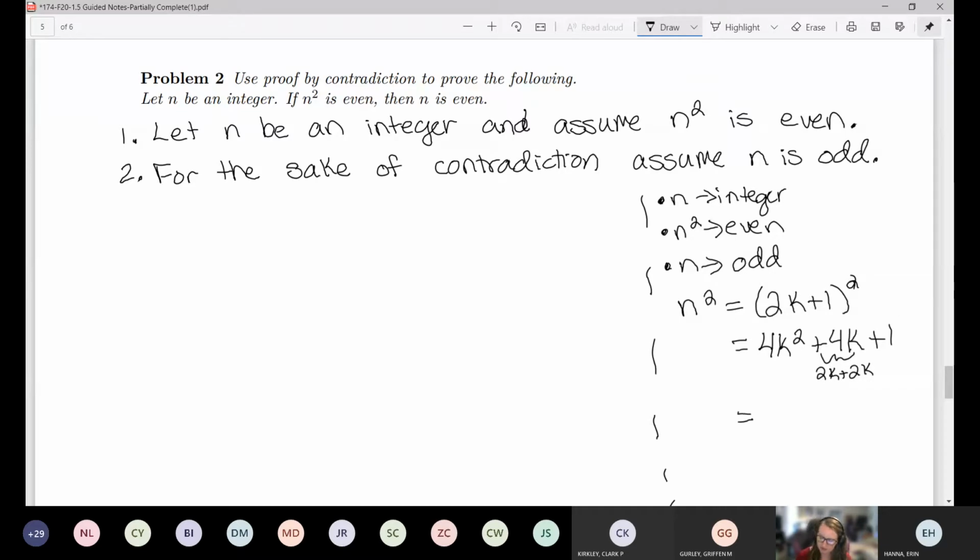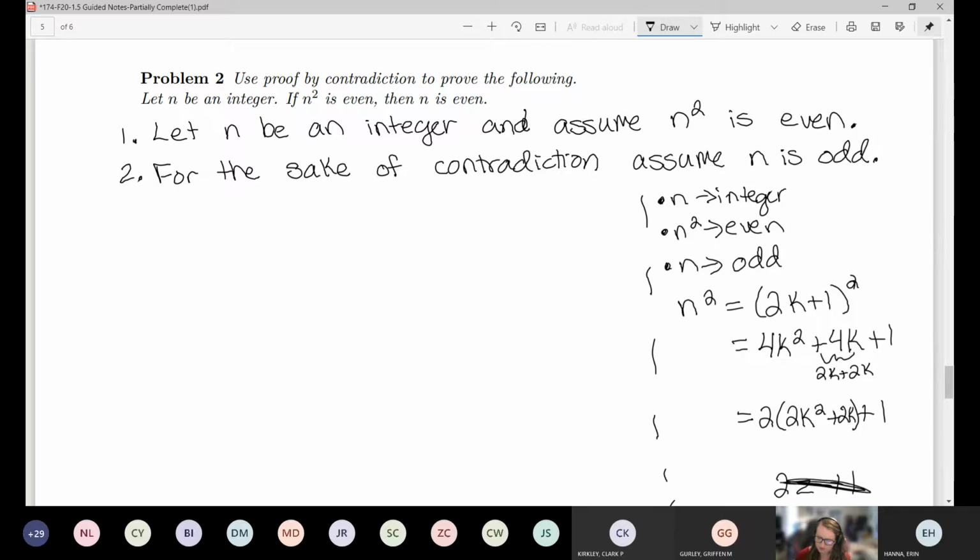So if I try to find some 2z plus 1, well, again, I have that plus 1, so let me not touch it. Can I somehow get 2 times something from the rest of it? I can, because the terms both have 4s in them, so they're both divisible by 2, and I can factor a 2 out: 2(2k squared plus 2k). Whoop, almost ran out of space there.